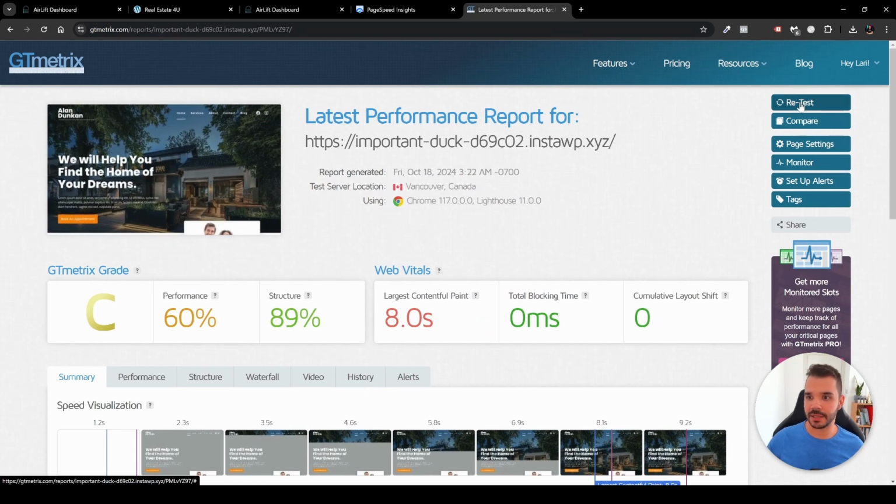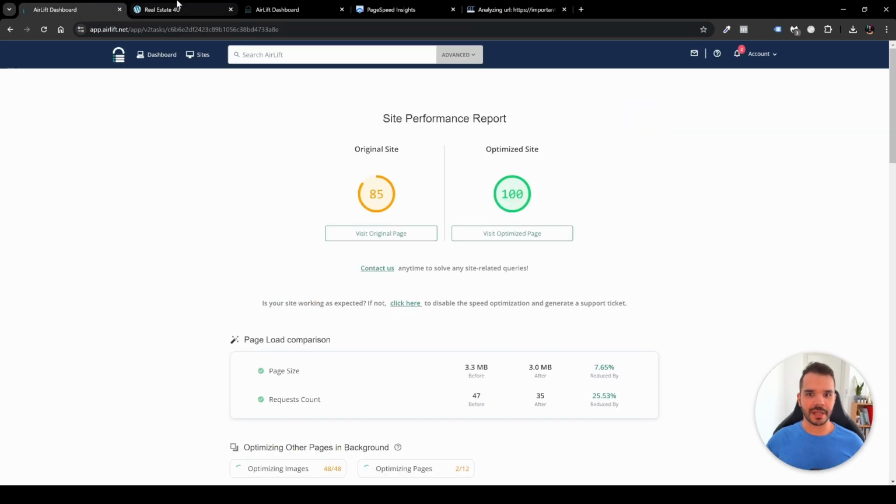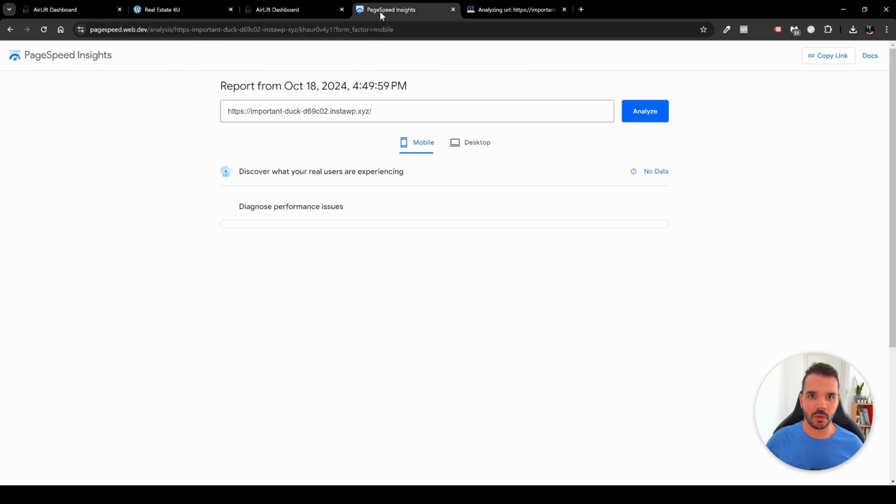Let's run a retest, because it's good that it tells us in Airlift, but let's actually view it in PageSpeed Insights. It's well and fine to tell me, but I've seen some plugins over the years that I've been working with WordPress which will tell you that the page speed is up to a certain high score, but in reality it's not that fast. So let's check that out over in PageSpeed.